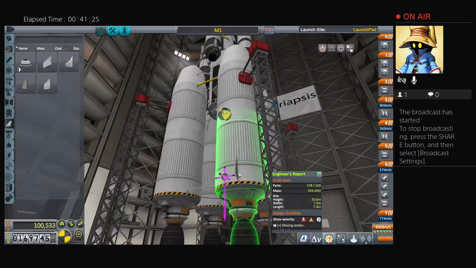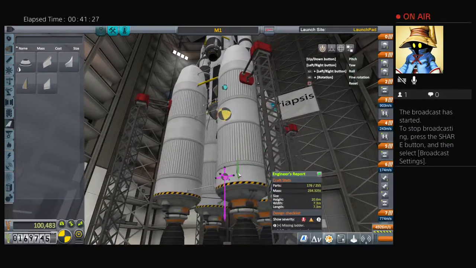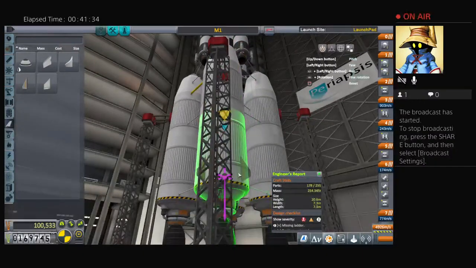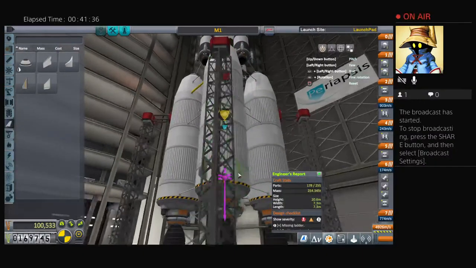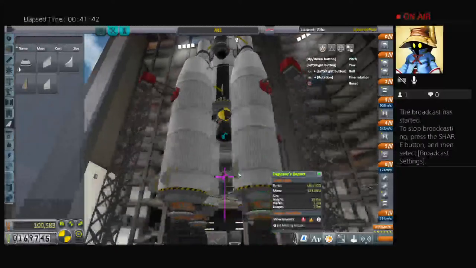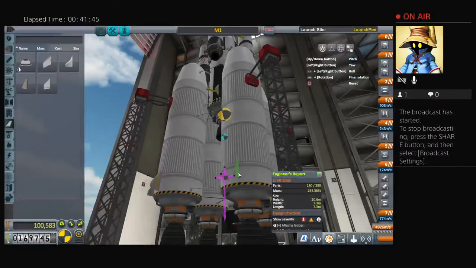Place. Actually, make sure it's lined on it there. Okay, and then grab it and copy it and place some on the opposite side. A little tricky. There we go. And then we'll copy it. Move it over. Do the same thing over here.